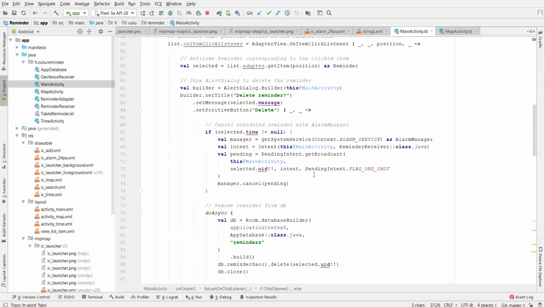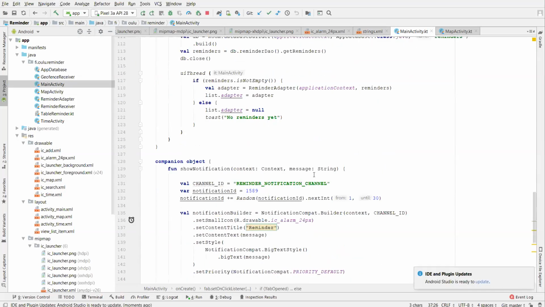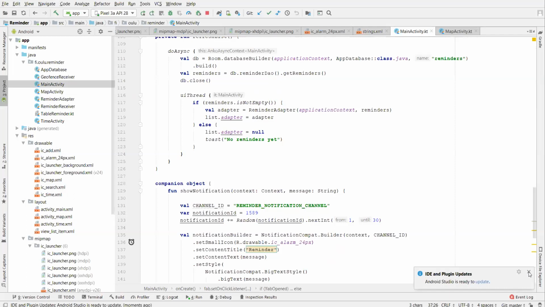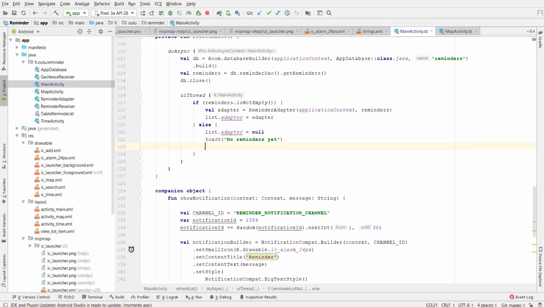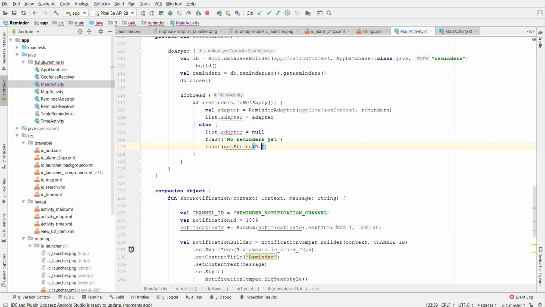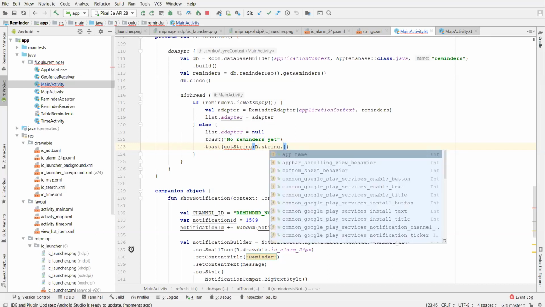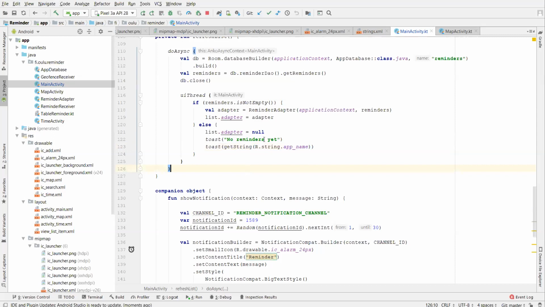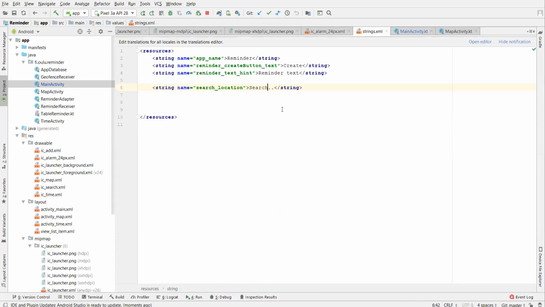Then, for example, when we show toasts, it's also shown in the user interface. It's not highlighted here, it's not a problem, but it's better to use it also from resources. So you use getString, and then you refer to R.string and something. So instead of again hard coding, we can put this line of code into strings.